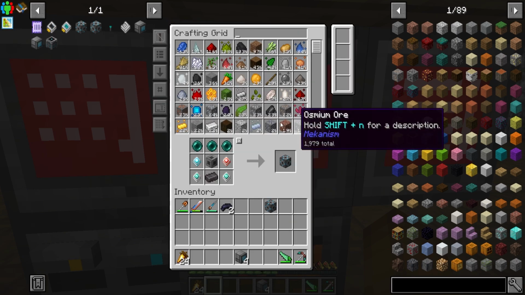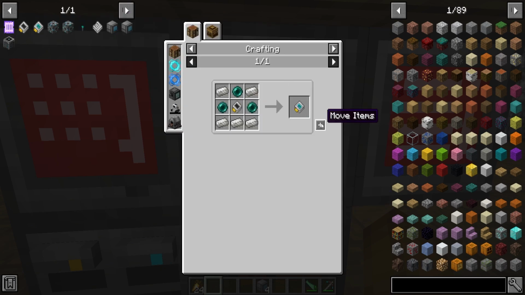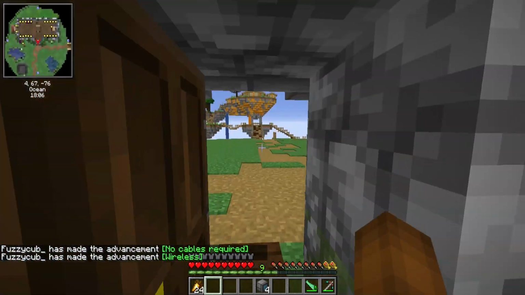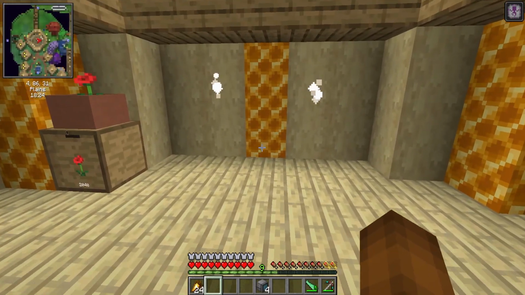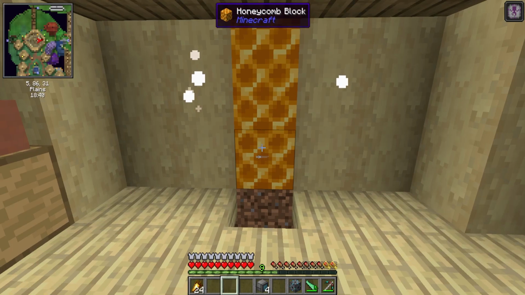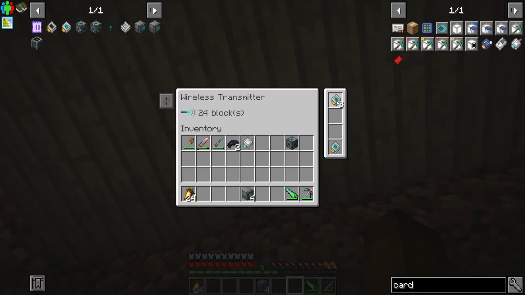1 receiver, 1 transmitter, 1 of these guys, 4 of these guys, convert it into 4 of these guys, and then a network card. So let's pop over to the bee island, which is one of the places I spend the most time, because bees are cool. Right, so let us knock a hole in the floor here. The network receiver. Put it there. Pop on this guy with the range upgrades.